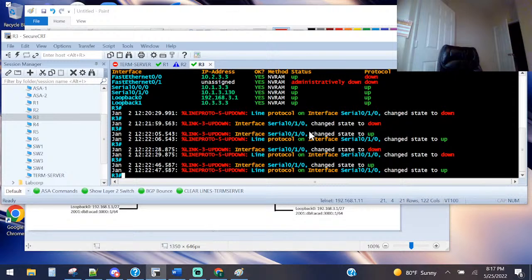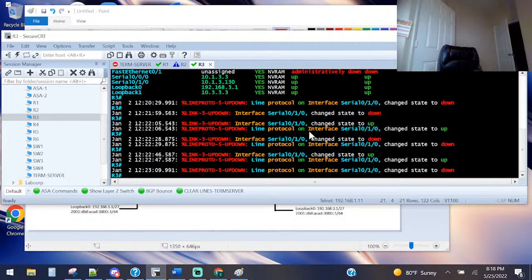Here's what I'm going to do. It might be the card. Let's see. Who am I going to switch that with? Because I don't see it coming up. I might reboot router 1. If that don't work, I'm going to swap out the serial cable. So looks like we're investigating some layer 1 stuff, which is fine too. Let's see. I'm going to reboot router 1.